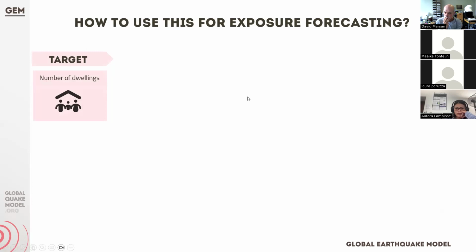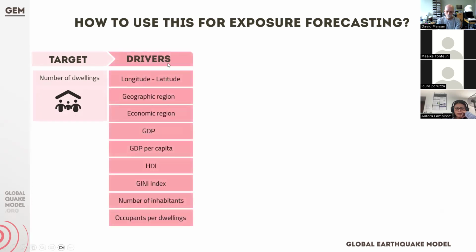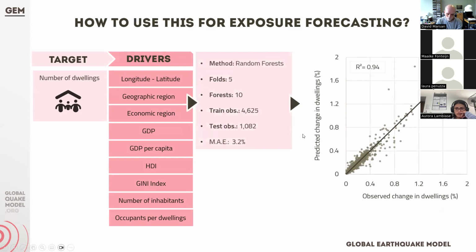And let's say, for example, that we have collected all that information from different parts of the world. And let's say this time we want to find a relationship between the future number of dwellings, or if we can predict the number of dwellings in different areas of the world by taking a look at the different drivers. So geographical drivers, the economic drivers, the human development drivers. And then you can use statistical models to do this. For example, this is just one of the algorithms you can do this with, random forest algorithm. And now you can see that the relationship improves a lot.